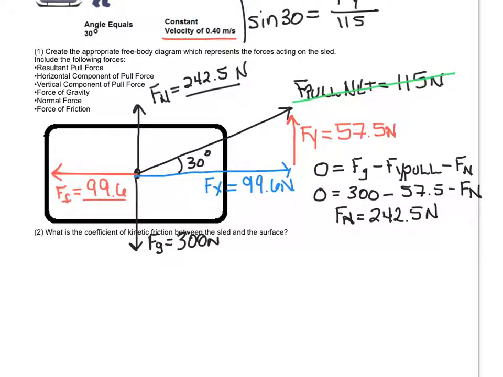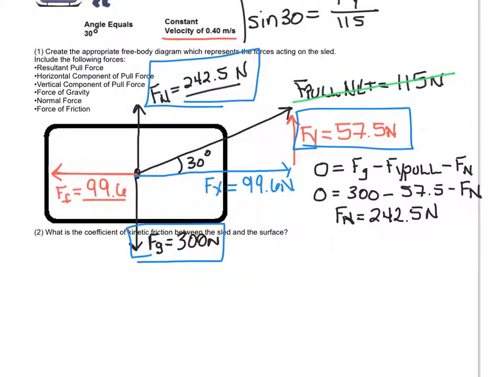And if you notice, all of our forces balance out to equal a net force of 0. All of our forces in the vertical direction balance out. We have a net force in the vertical direction of 0. We have no vertical motion. We're not speeding up or slowing down at all in the vertical direction. Summing up our forces horizontally, also canceling out. The net force acting on this object is equal to 0.